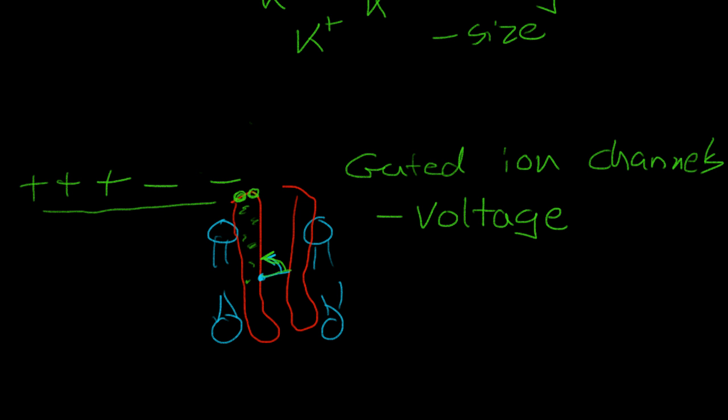There is an example of a sodium-gated ion channel. When the change in charge on the surface of the cell occurs, it allows the sodium to pass through. So when previously, with the gate closed, the sodium was not able to pass through. That is a sodium-gated voltage ion channel.